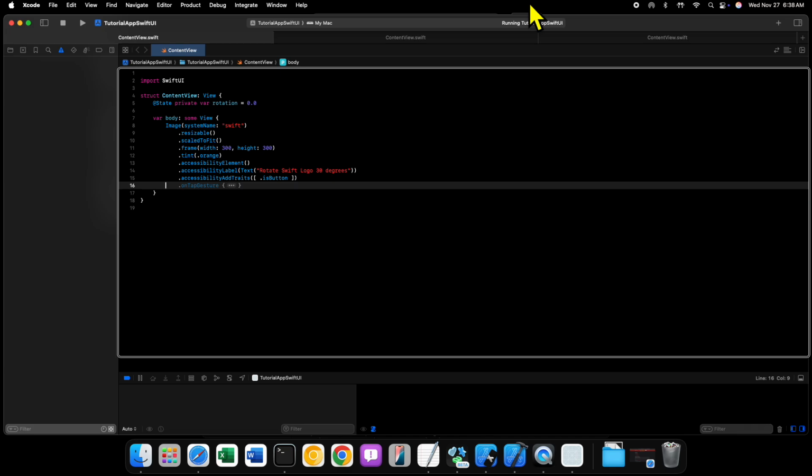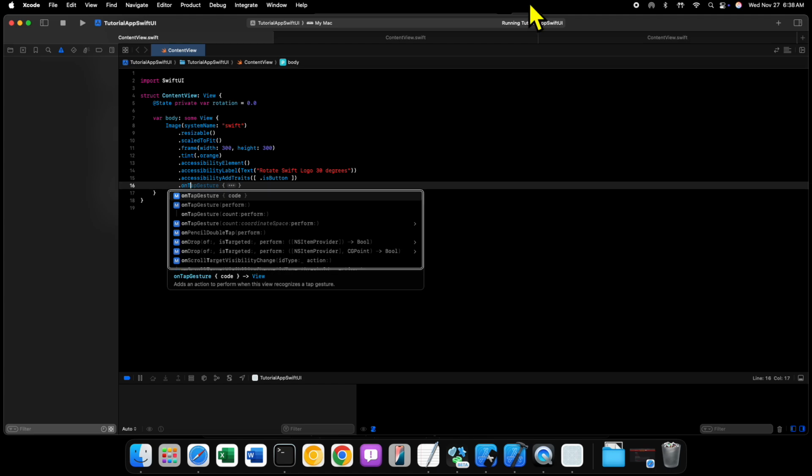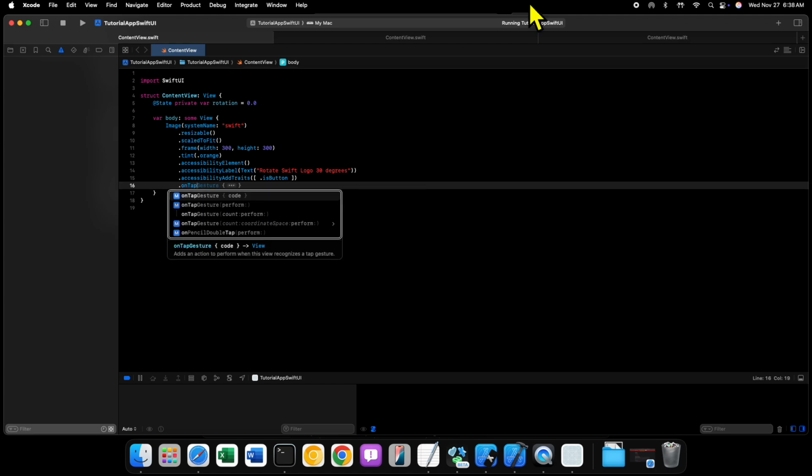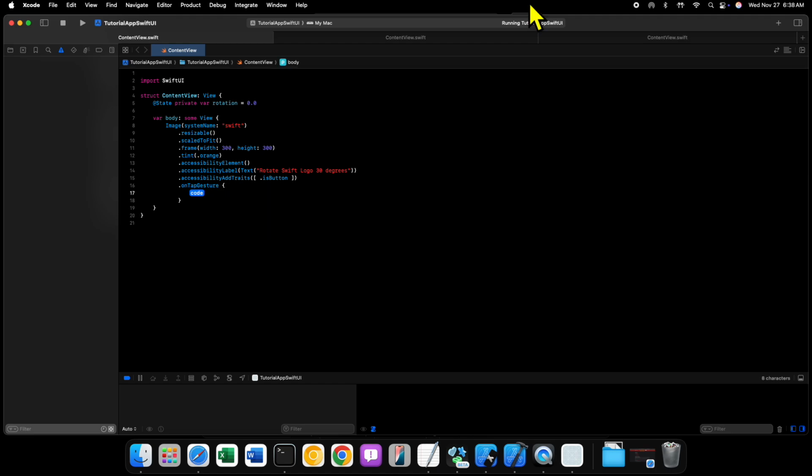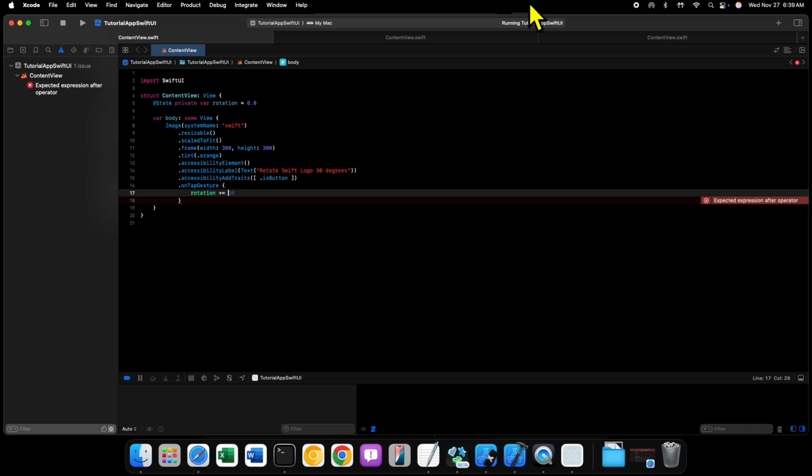All right. So we'll say dot onTapGesture like that. And inside of this closure, we want to execute some code. So we'll say rotation plus equals, let's say 30 degrees.